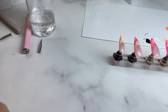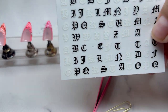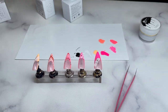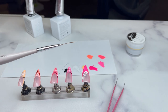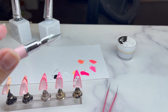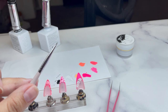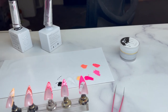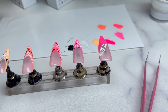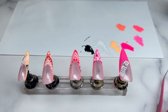So I used these old English letters. I did try hand painting some letters, but I don't think I have the correct brushes. I tried with this one and it's too long, so it wobbles the wrong way. I tried with this, which is more like a calligraphy pen, but again I couldn't get the swirls. It might just be that I have to practice as well. I did try this one, but it was too stiff. So I will definitely practice in this new creativeness, making whatever I feel inspired by. I definitely will be practicing a lot more hand painting, and that will include letters.